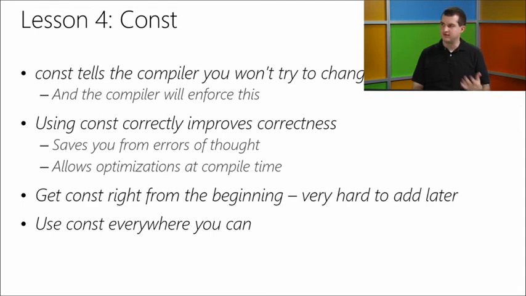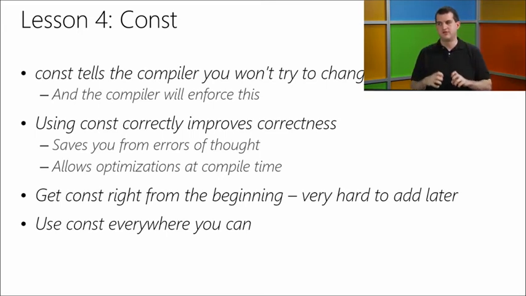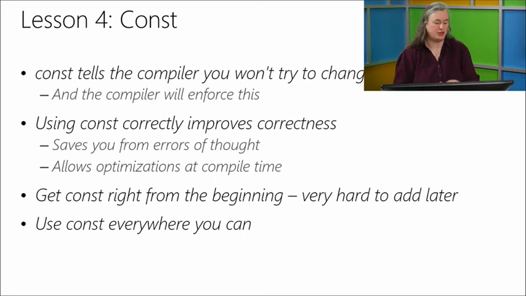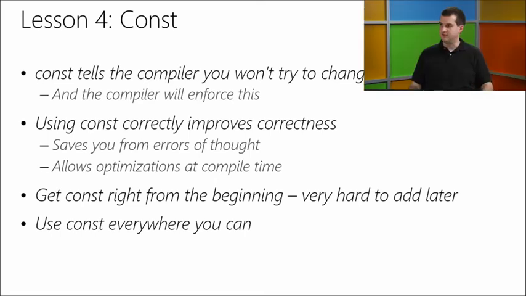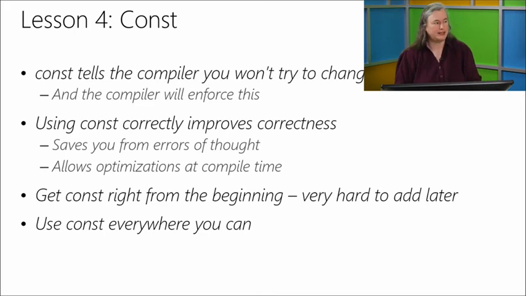Use const everywhere you can. This encourages good programming styles: in many legacy programs people reuse local variables — declaring one i at the top of a file and using it in ten loops. You always want to use each variable in as constrained a location as possible. Try to make everything const by default; then things like loop variables that genuinely have to change obviously can't be const. Const first is a good rule. And the demo we have will actually show what happens when you try to add const to an existing program that doesn't use it — the compiler will step up and help you find every place that needs to change.